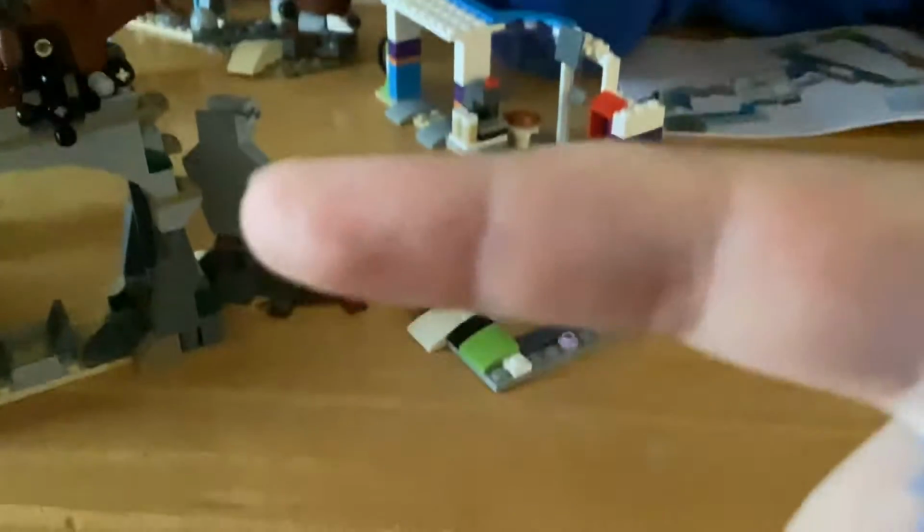Look at it. Look at it for content. Look into its soul. This is looking really weird. Look into the content. You must pray to the content gods. My finger looks huge. The bear looks ginormous. No, I'm trying to show them the piece. Buddy, put that back. And look at my Cheeto fingers. Put it back.